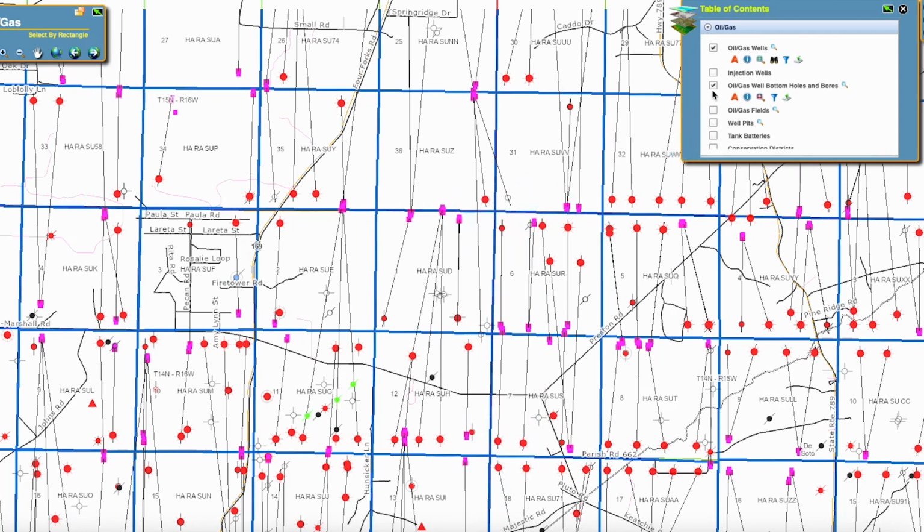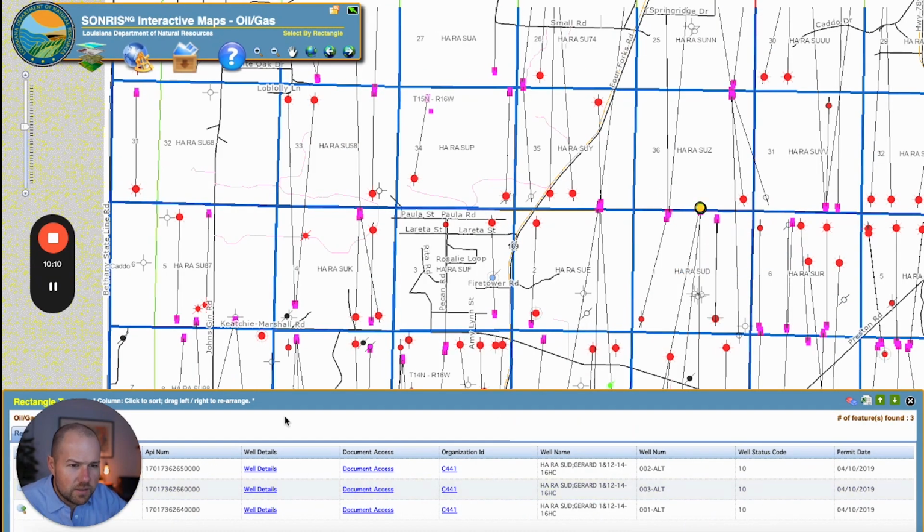So what you want to do is click on this little magnifying glass and then you select these little purple boxes and you'll see this box at the bottom pop up and it's going to give you the names of the wells. So this is the HARASUD Gerard 1 and 12, 14, 16H. There's 3 of these, the 1 alt, the 2 alt, and the 3 alt.